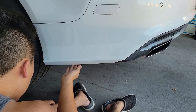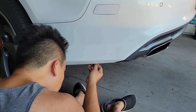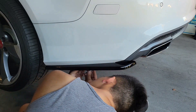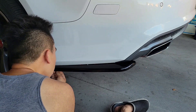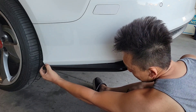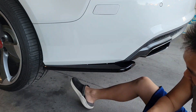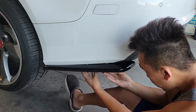Peel off the red side of the double-sided tape — just an initial start so that you can pull it off after it's mounted. Now we can start to mount it up. Once it's initially mounted, pull off the red-sided tape, and then we can officially mount it and tighten all of the nuts and bolts up.